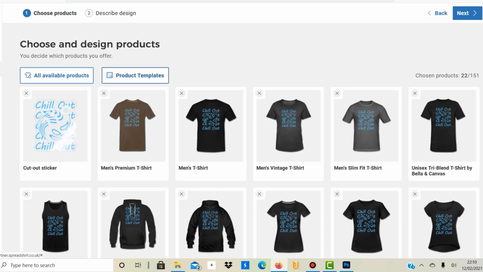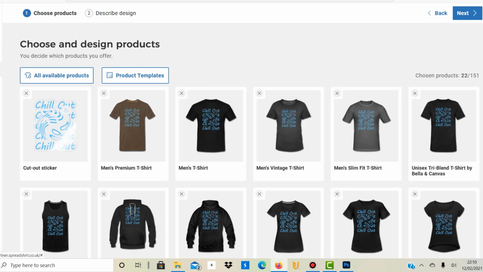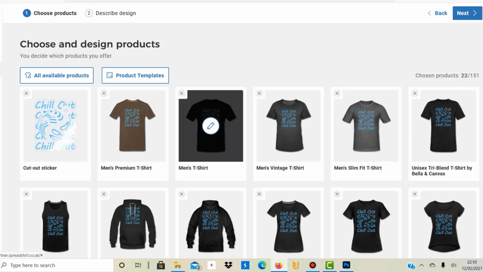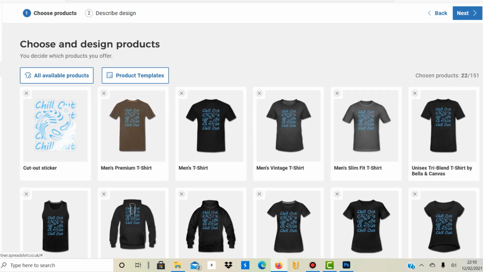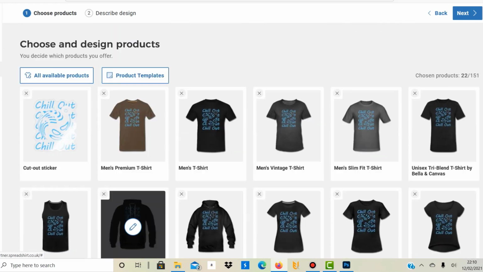There are product templates, and this helps you speed up the process. Let's say, for example, that you generally produce designs which look good on a dark product, like a dark t-shirt. Then you can create yourself a template for all designs which work well on a dark background.